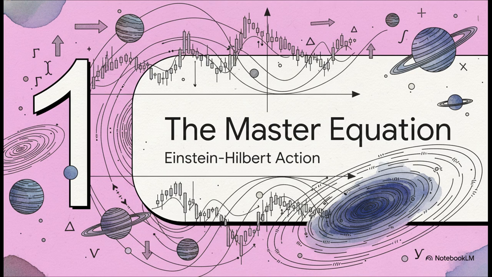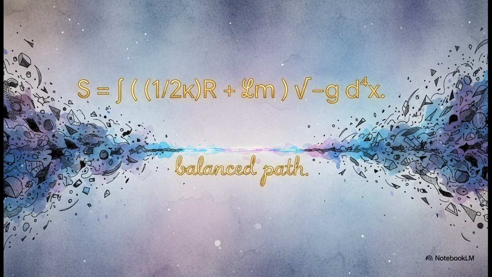So the key to this whole thing is a super famous equation from Einstein's general relativity. It's called the Einstein-Hilbert action. And this isn't just some random formula. For physicists, this is one of the absolute bedrock descriptions of how our entire universe operates. Okay, yeah, that looks super intimidating. Don't worry about the symbols. The only thing you need to know is what this equation does.